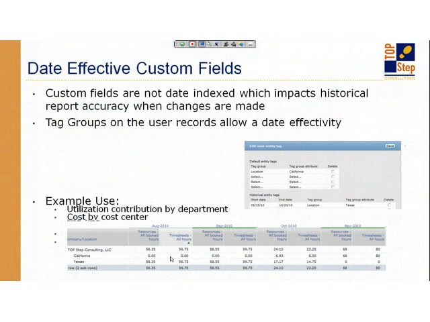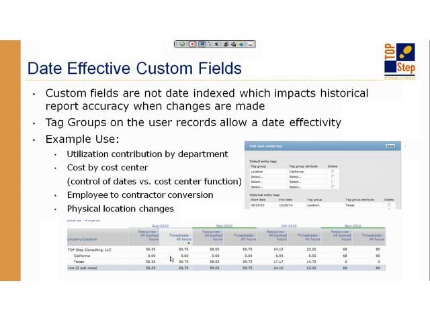Okay, the next topic I wanted to introduce is date-effective custom fields. So some of you may have the need, I have a contractor, they switch to an employee. Well, how you're handling it today, maybe you're closing the contractor record and you're opening up a new employee record, because you really just don't have the ability to say, as of this date, you became an employee, because you just change the drop-down from one value to another, and then everything historically becomes that new drop-down value.